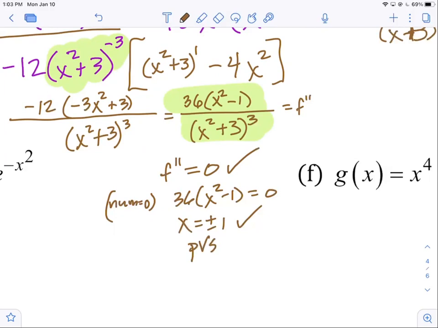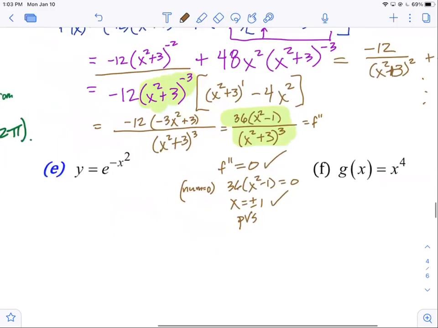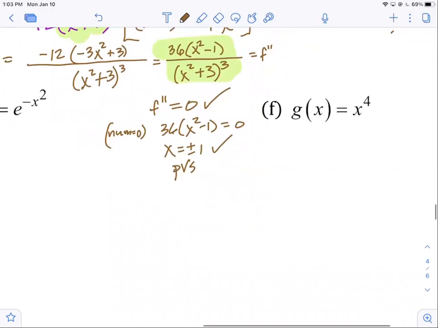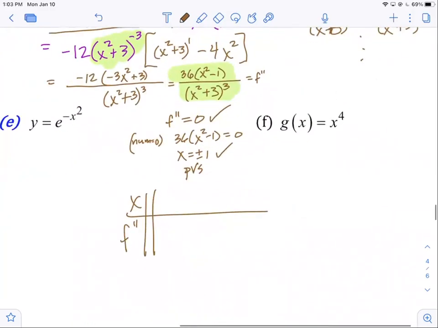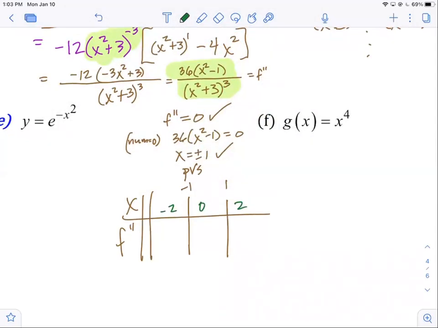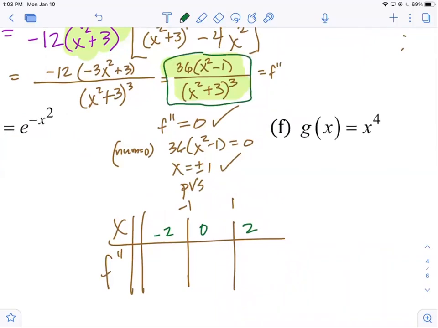Now we do the number line chart. We go back and kind of reassess. What numbers go into any number line chart? Critical values and pivotal values, but of course also any discontinuities. Do we have any discontinuities? No. So we're ready for the number line chart. Here we go. X and f double prime. There's no interval to work on here. It's all real numbers. So we have negative 1, we have 1, and now we pick some test values like negative 2, 0, and 2. And we plug it in over here.